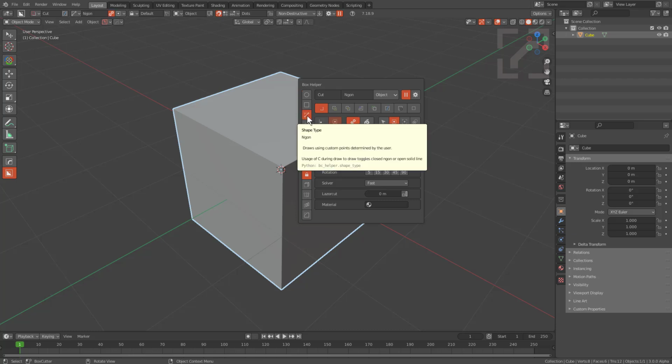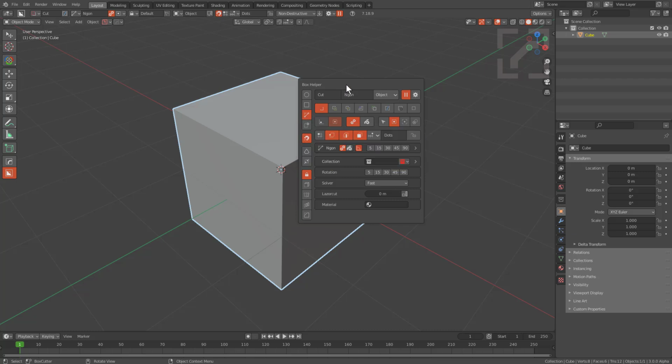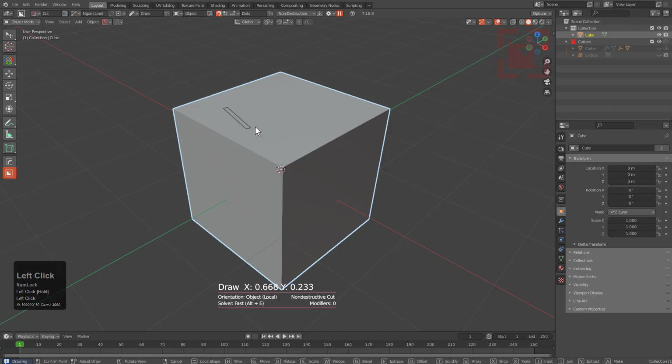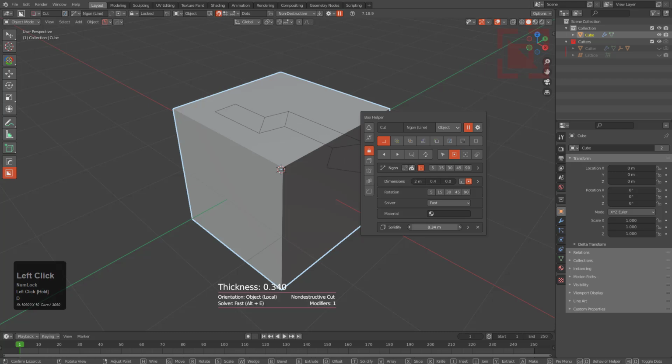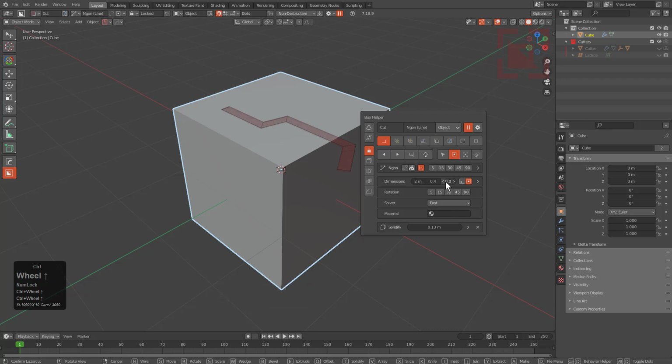So let's look at Ngon. So right here we have Ngon activated. A popular question with users is, how do I draw an Ngon line? Well, there's an option right here where you can just simply turn an Ngon into a line, meaning that whenever you draw, you are actually drawing an Ngon line. And what this means is that if we were to right click to pause by ending our last point, we can press D and we have an option for solidification, which can be adjusted. We can also begin control scrolling over the extrude to give this some extrusion, or just begin clicking and dragging it in order to give it some extrusion.